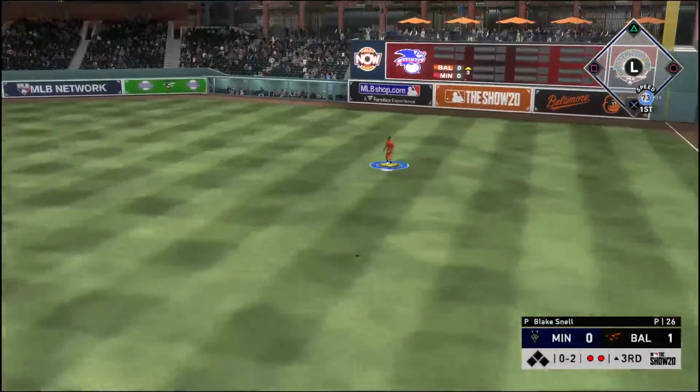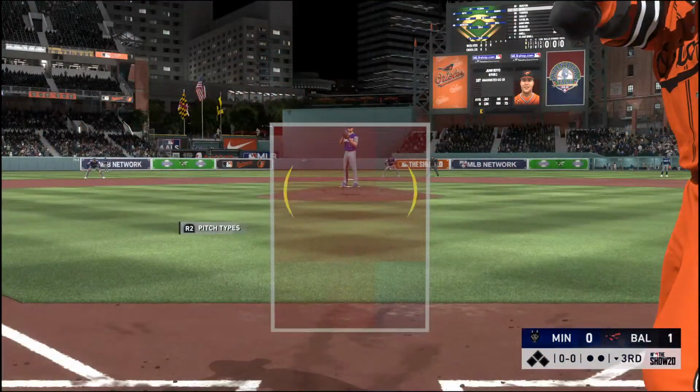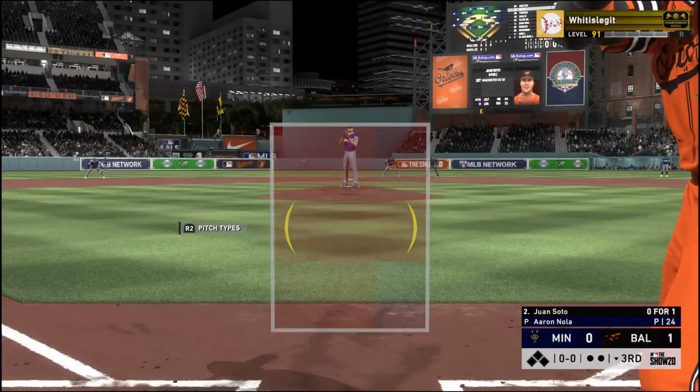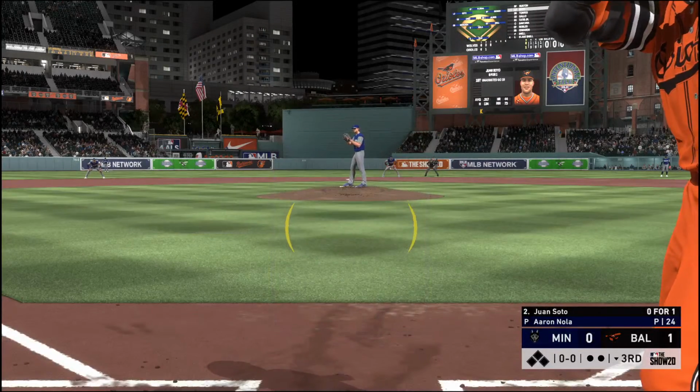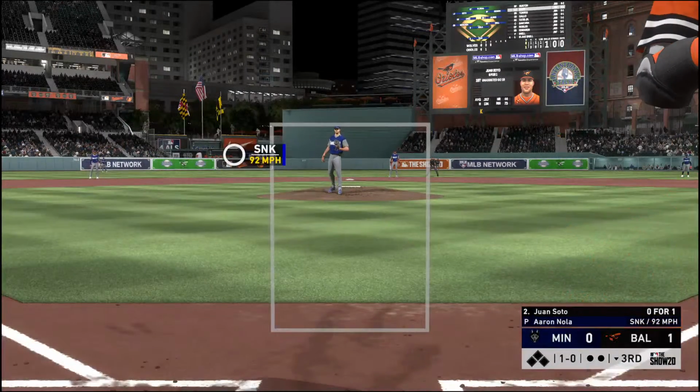Line to the right side. Buxton is there, and he'll make the catch. So stepping in, Juan Soto. He got on top of one and was a ground out victim last time. A ball and no strikes.